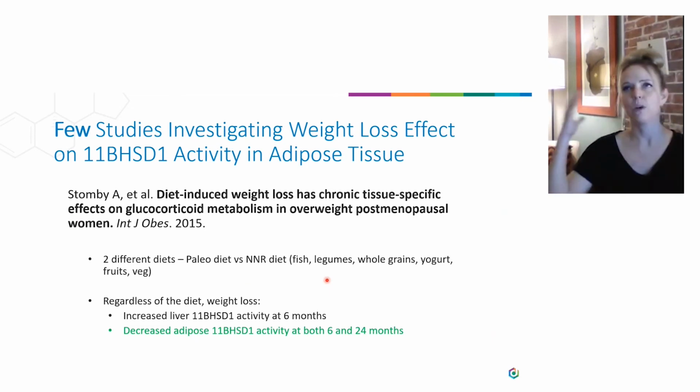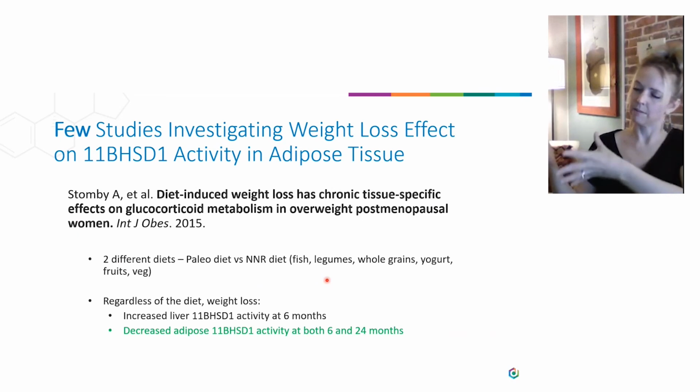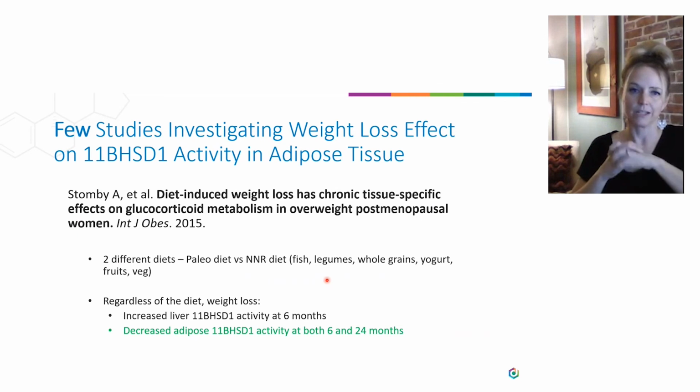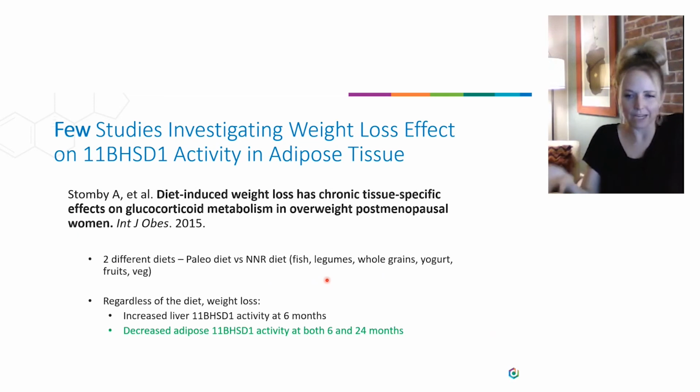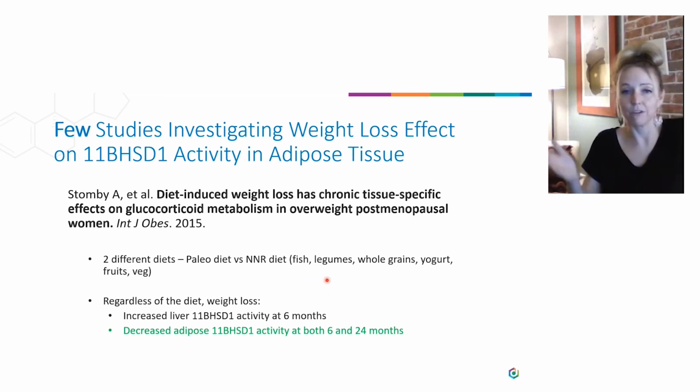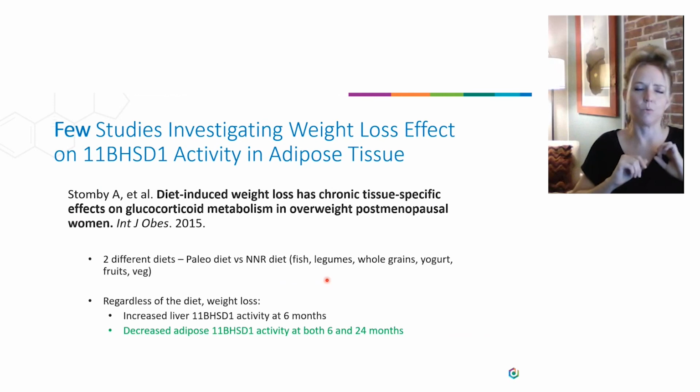One of the things that we see with obesity is that adipose tissue has an increased 11 beta HSD1 activity, but the liver 11 beta HSD1 activity is really low. And that can lead to problems that can lead to fatty liver accumulation over time. So what we really want to see is an evening out of that 11 beta HSD1 activity in those tissues. We want it to come up a little bit in the liver, and we want it to go down in the adipose tissue, right? We don't obliterate 11 beta HSD1 in all tissues. We want to really target the adipose tissue.